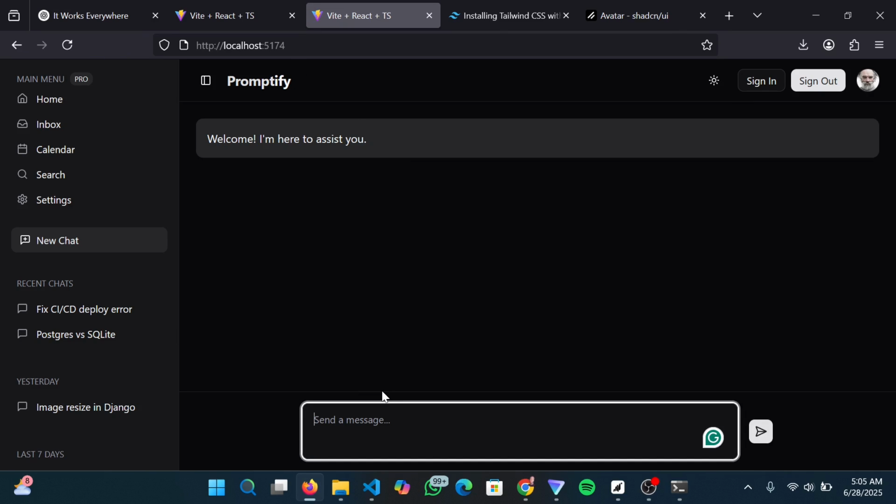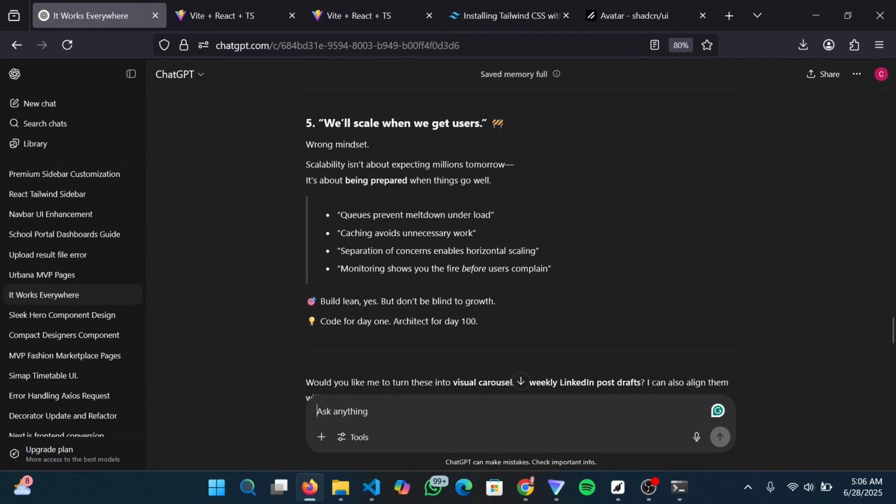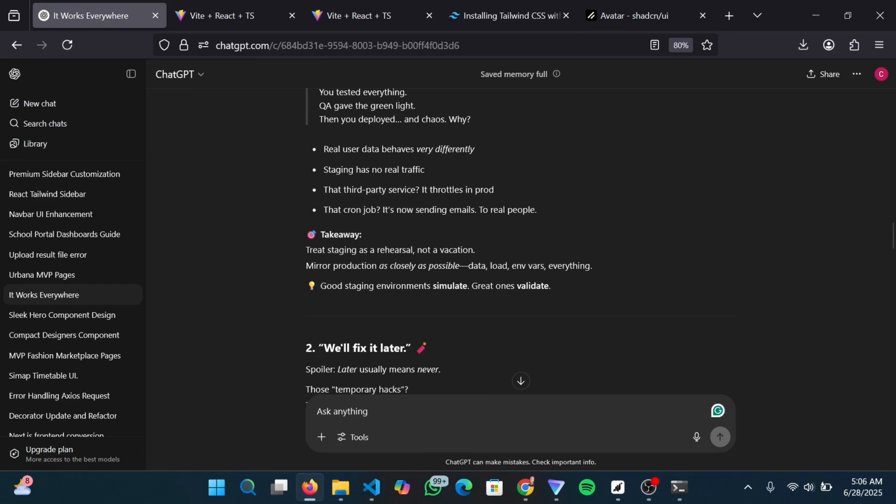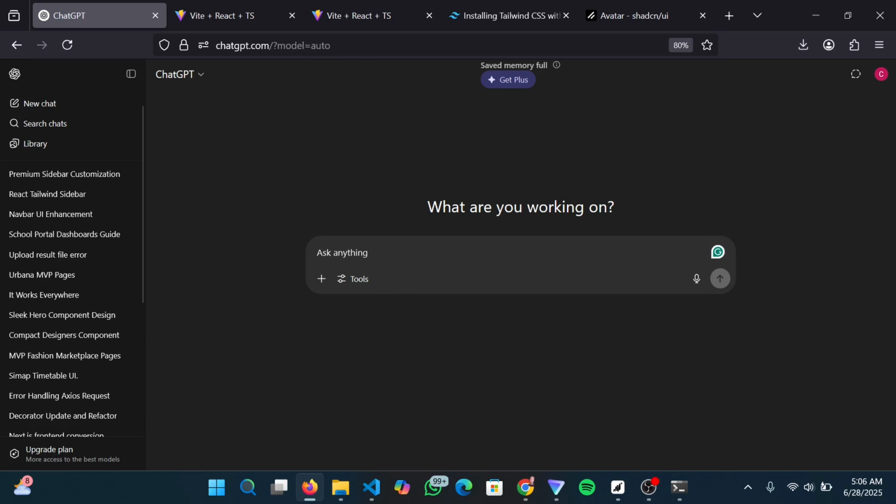We are on a new chat. We are trying to pass our first prompt. You are always required to pass the contents of this field, and then pass the chat's ID. Currently, this is an existing chat, and it has an ID. If I click on new chat now, remember that there is no ID. So I have to auto-generate an ID, pick the value of the input field, and then create a chat session and its messages.